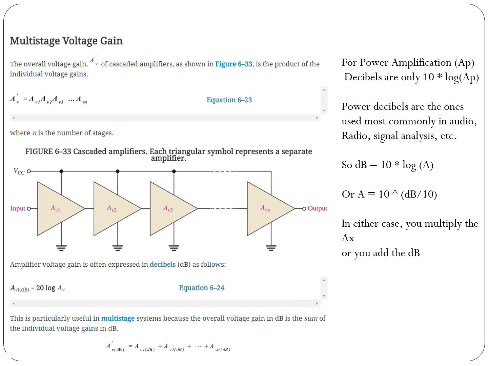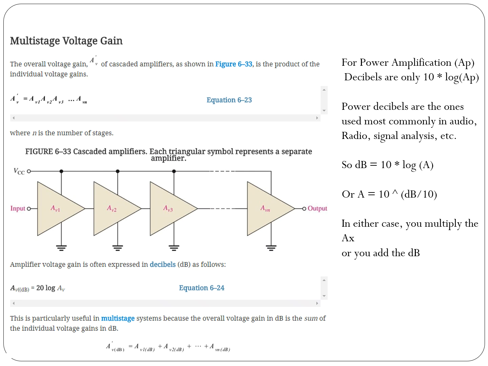But engineers often use decibels to simplify this. So AV in dB is going to be equal to 20 times the log of AV in decimal. Just remember that. And this is important because when you convert to dB, you add the gains instead of multiplying them. So AV total in dB is going to be AV dB1 plus AV dB2 plus AV dB3. So by converting everything to dB, you can just add the dBs and get one big total.